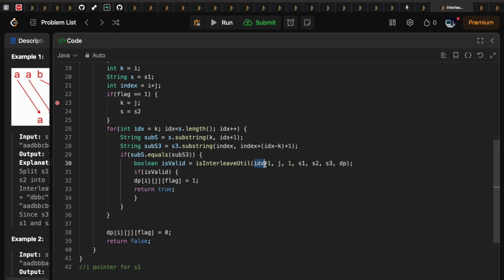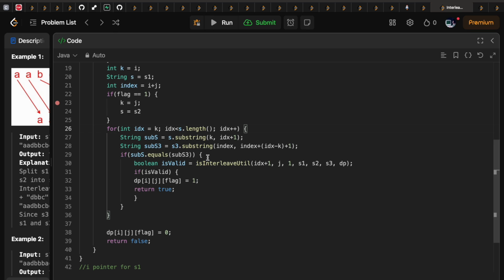We also then need to decide what we need to increase, and what flag we should use.